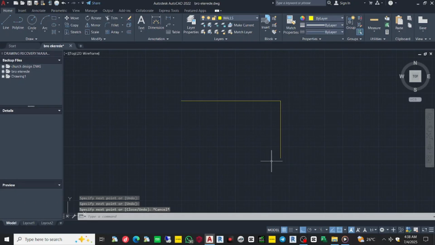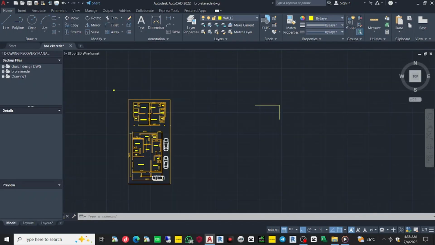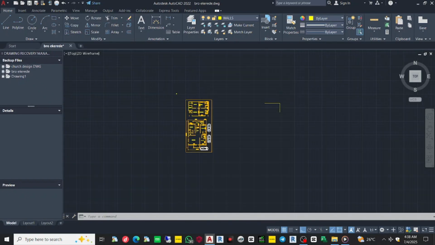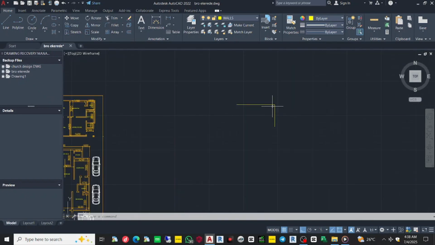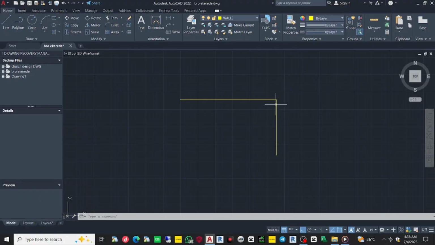So now we need to know about the navigation tools. Your mouse is mainly your navigation tools. You see, if I want to zoom in now, the small scroller that's in between the left and the right click on the mouse is what I will be using to zoom in or zoom out. You can see like this. You can see the zooming level as it's changing as I'm scrolling on the roller on my mouse.